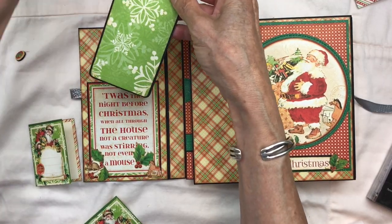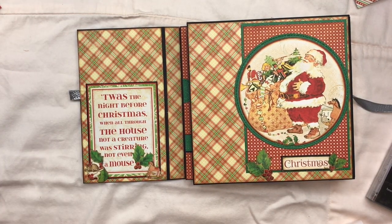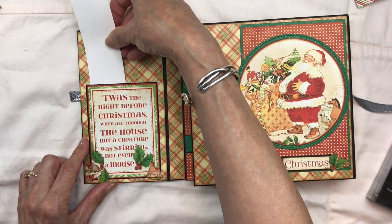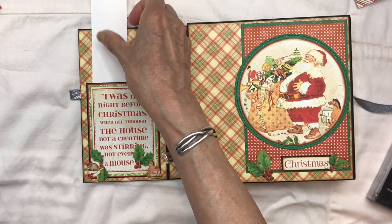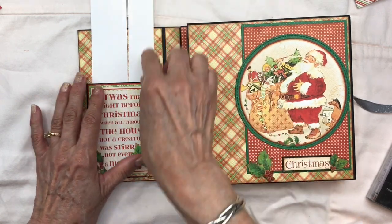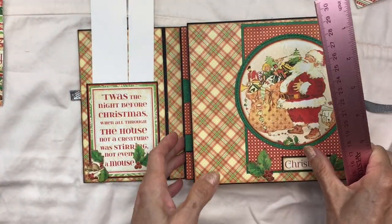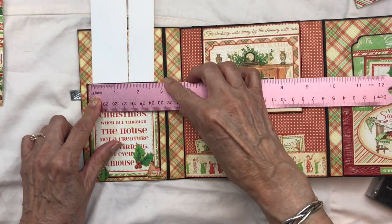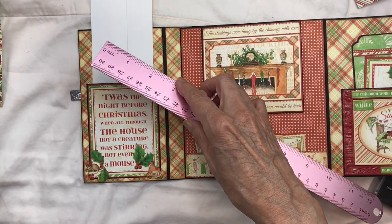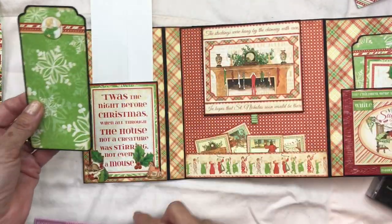So when you're making these tags, and I'm sure you guys already know how to do all this, the way I do it, since you just glued it on three sides, how wide is your pocket? So I just get a strip of paper, put it on that side, put it on that side, and that tells me how wide my pocket is. Depending on how much glue you put, it will be a little bit different for everybody. This is about 2.5. So I cut mine down to 2.25. Made it 1/4 inch narrower so it can slip in easily.